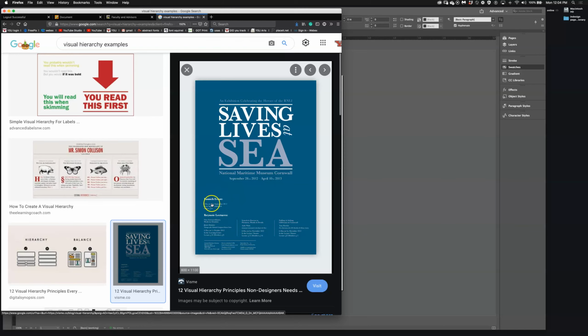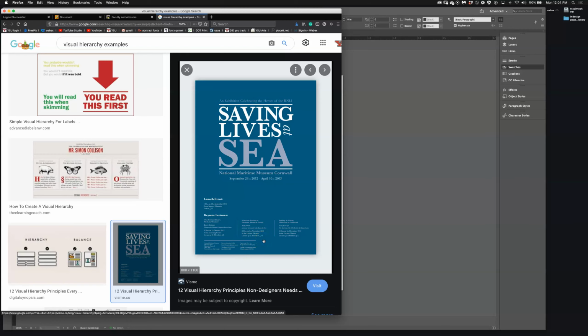These are launch events, and then this is the information for that. Keynote lectures, and this is the information for that. And then these are continued. And then this is the text that they considered least important for whatever reason. This looks like addresses and phones and probably when they're open.